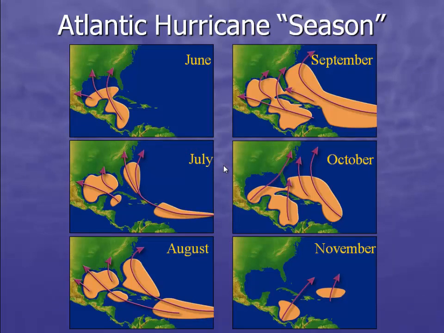Official hurricane season starts on June 1st and goes through November 31st. During those times of the year, the Atlantic Basin is favorable in different regions geographically for the formation of hurricanes. You can see in June it starts out a little bit further south in the Caribbean, and by July a lot of the water is favorable, and specifically August, but by September the entire basin is really favorable for the development of hurricanes.